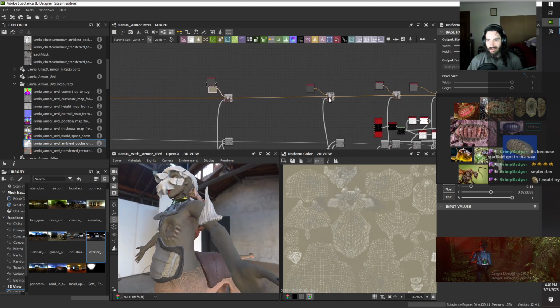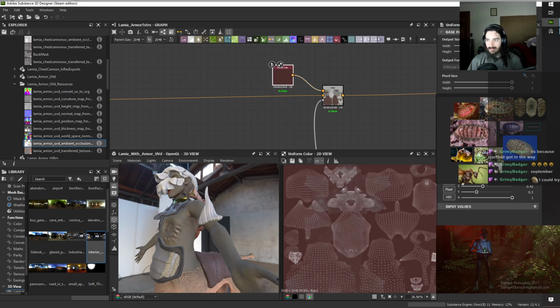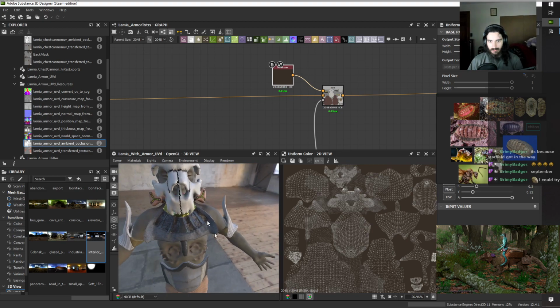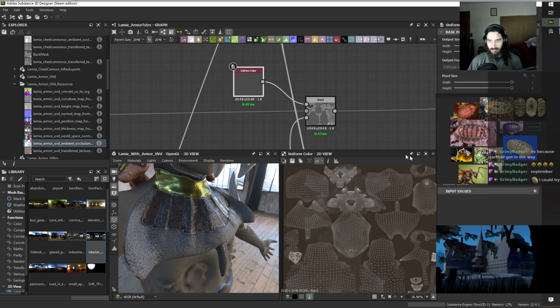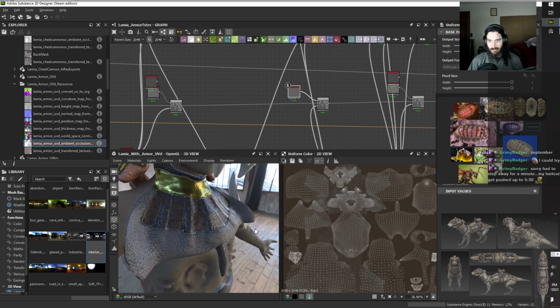Picking colors and having so many colors to pick. I'm dumb. Why'd I do this to myself? We can get dark a little bit, maybe a little bit. Way too shiny. Not bad.